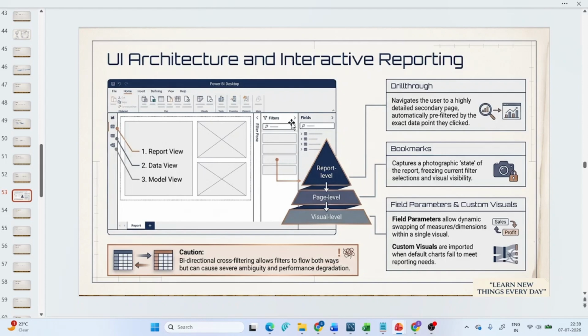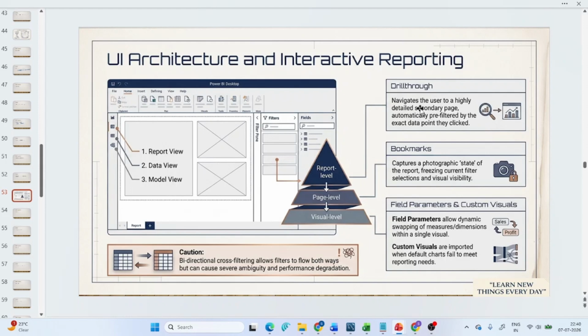As a developer, you get to see three filters: visual filter, page filter, report level filter. The report level filter is the powerful filter which can completely filter the entire report, while as the name suggests, page level only filters the visuals within that page. Visual level is only for a particular visual.